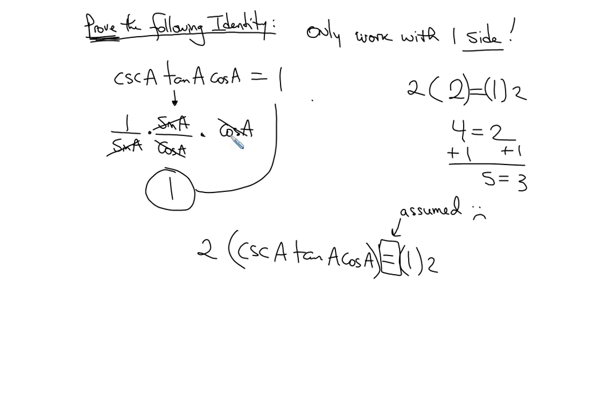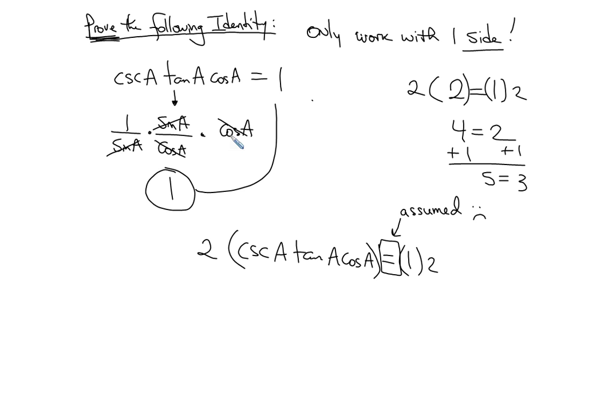So do you see why I say these are actually a little bit easier? Because if you look at the side you're going to work with and then you look at the other side that you're aiming for, the side that you're aiming for can give you clues about what you want to do on the side you're working with. For example, if you have a bunch of sines and cosines floating around on the left, the one you're working with, and you see that what you're shooting for on the right has nothing but cosine in it, then what are you at some point going to need to get rid of on the left side?